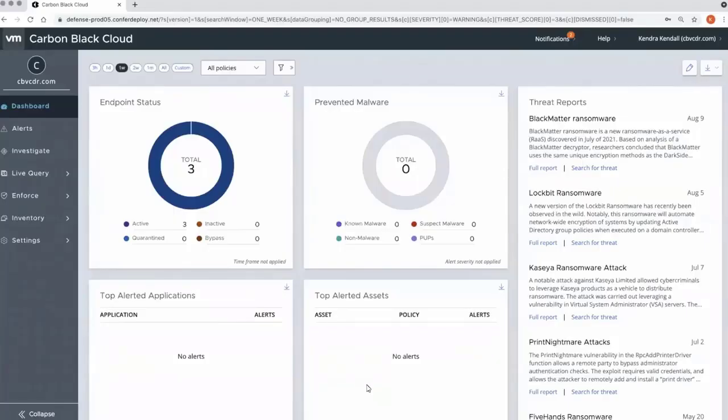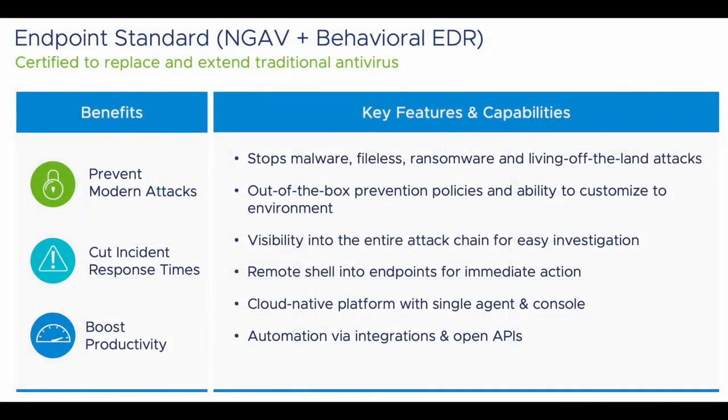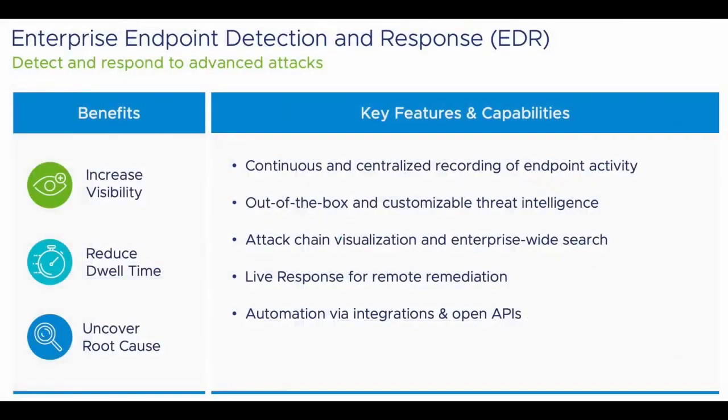The VMware Carbon Black Cloud is a security solution suite comprised of the following products that may be used together or alone with a single lightweight agent and cloud-based console. Endpoint Standard is our next generation antivirus and endpoint detection and response solution. Carbon Black Endpoint Standard provides multiple layers of prevention to prevent and detect a variety of attacks such as non-malware and fileless attacks. Enterprise EDR enables advanced threat hunting with our out-of-the-box watch list curated by Carbon Black and third parties like MITRE, as well as the capabilities for creating and tracking customized indicators of compromise.